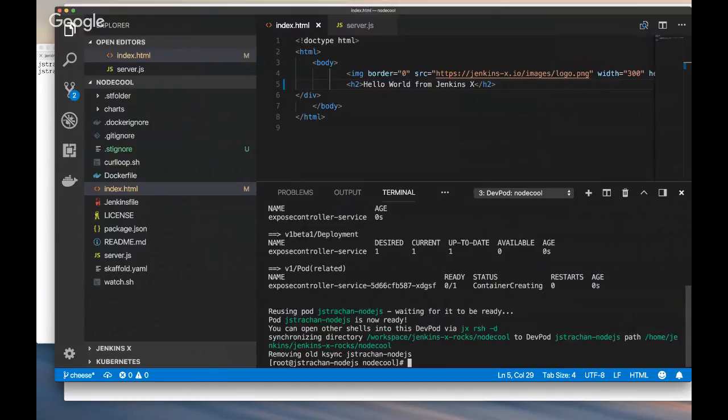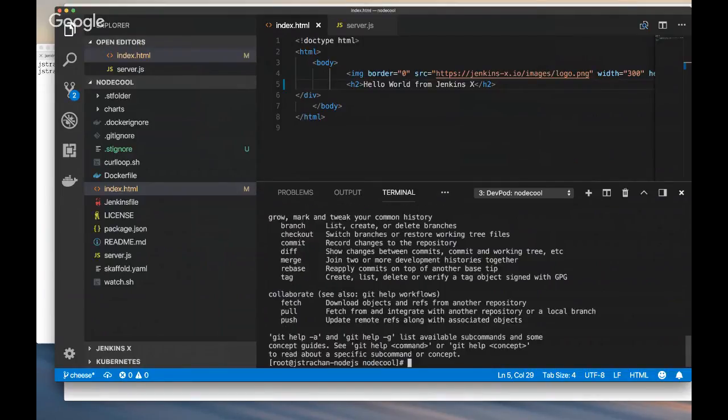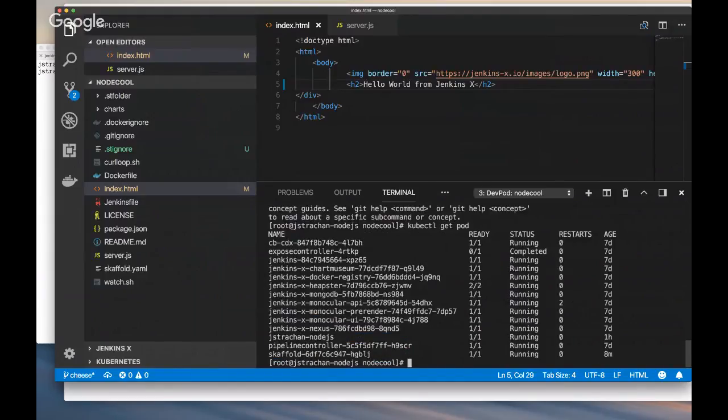So we have these different Docker images with all the tools you need to do CI and CD, right? And these are all versioned and managed by Jenkins X. What a DevPod is, is a pod or a container that you can use in development, which has all the same tools inside. So inside here, I can type npm version, and there I can see npm is in this container, and I can type in git, and I can type in kubectl get pod, and things like that. So I can run all of these different tools, which you need to work closely on Kubernetes if you wish, right? So we have basically a container here.